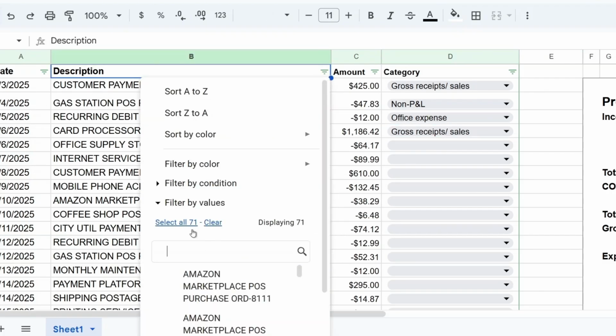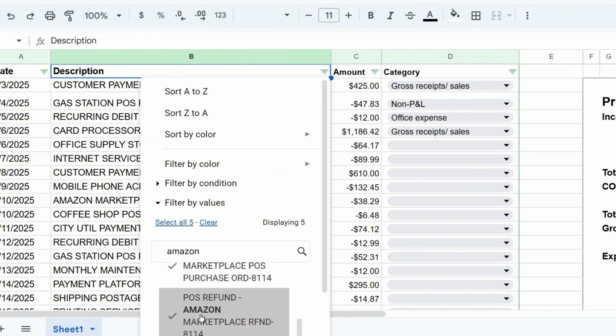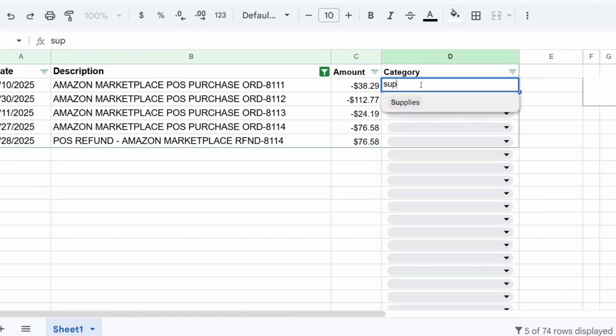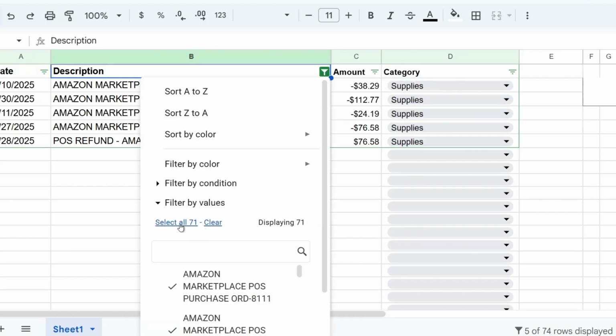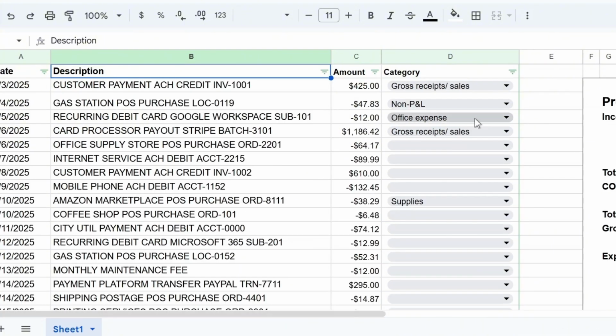Clear the filter, and then select items that you can categorize together. Okay, assuming all Amazon Marketplace offer supplies, I'll type supplies, select supplies, and drag the category down for all of the Amazon purchases. Select the filter icon and select all to bring all the lines back.